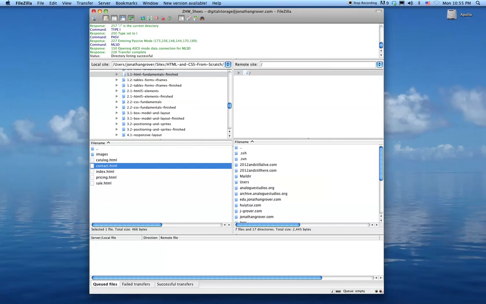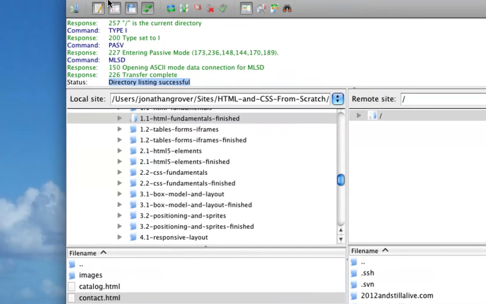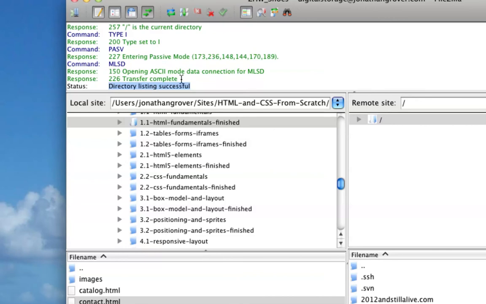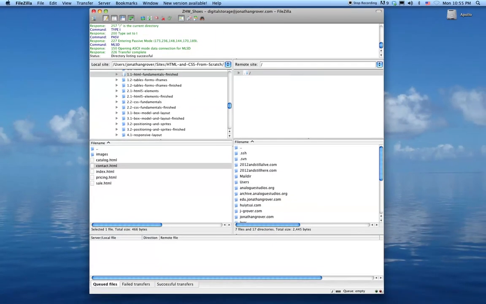And you can see up here, these are all the commands and responses from the server. Fortunately, mine said directory listing successful here when I connected. Now, if you see some red text here that says something like error, blah, blah, blah, it'll usually have a number and some type of error message. It usually will tell you things like username or password incorrect, which will let you know you're obviously using the wrong password.